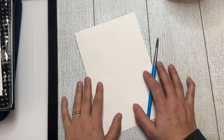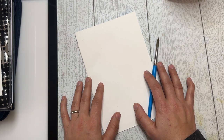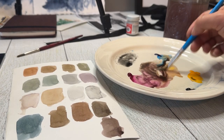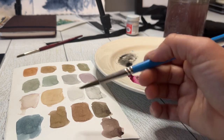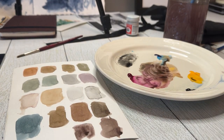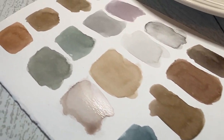Hello and welcome back, I'm Shana Searcy. I'm so excited to paint with you today. Today we are going to be focusing on mixing colors — specifically we're going to be looking at mixing neutrals, browns, and grays. I got a couple of questions about this earlier: how to make certain types of browns and grays.